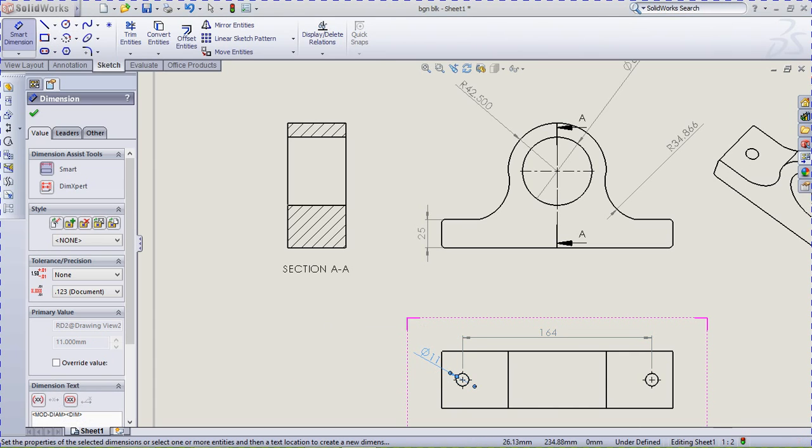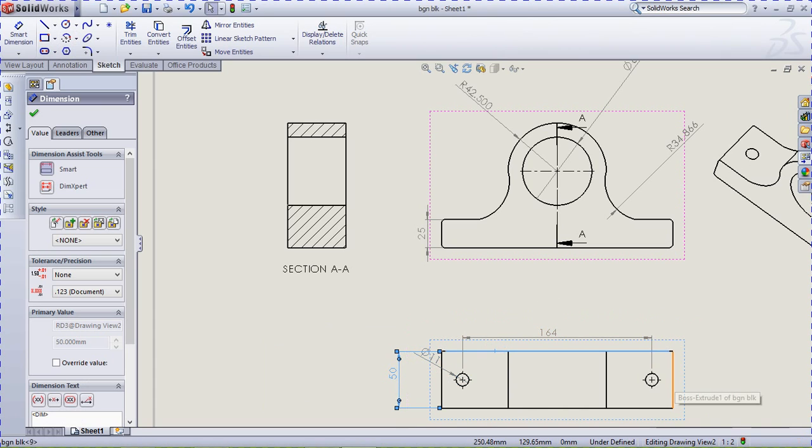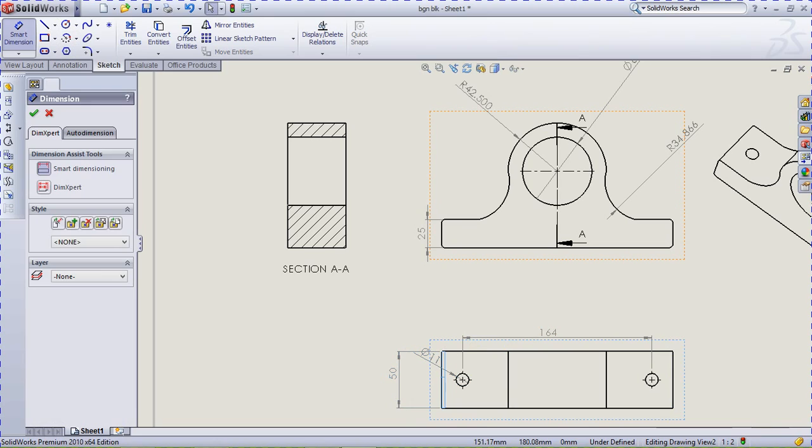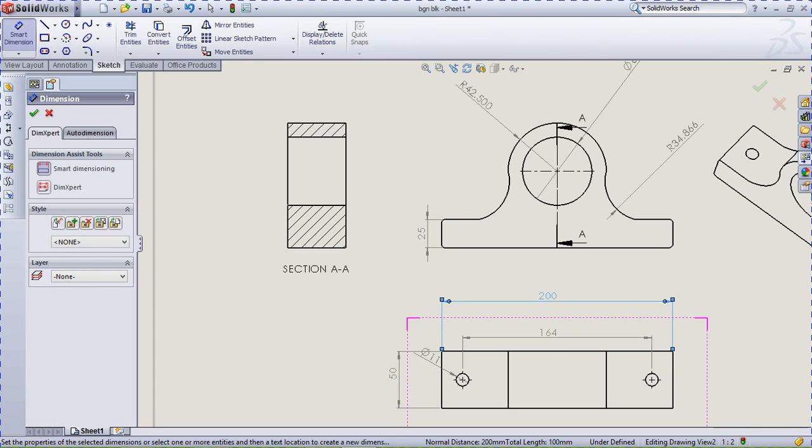Yeah, that's diameter 11, and just mention this thickness here, that should be 50, and this should be 194. It will not come, because it should be 200. Yeah, 200 came. 200 came.